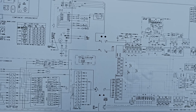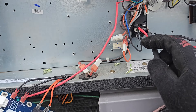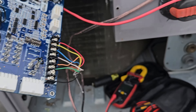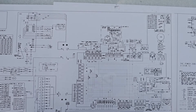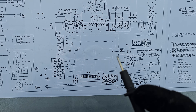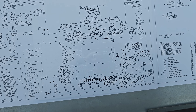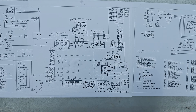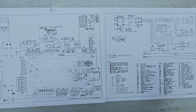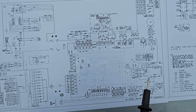I think manufacturers should come to a standard. This is a simple schematic - we've got an ignition control board, a contactor, a little relay, a transformer, another board - that's it. It's not complex at all. But look at the schematic - decoding is the problem. We need a system where all manufacturers have to follow the same standard so that a normal technician can just read it. But yeah, I'm just ranting a little bit.